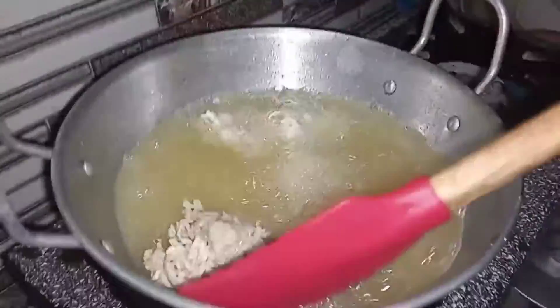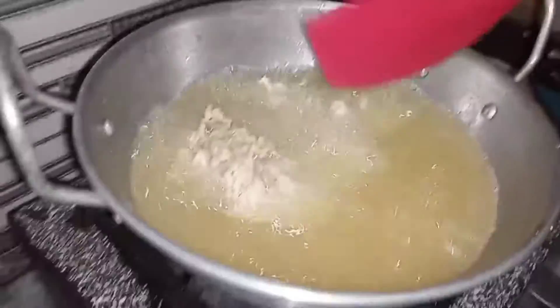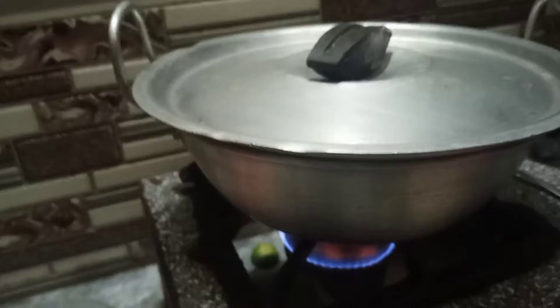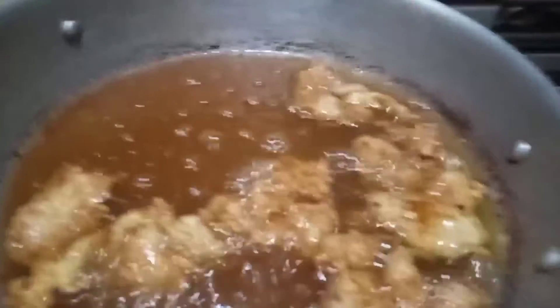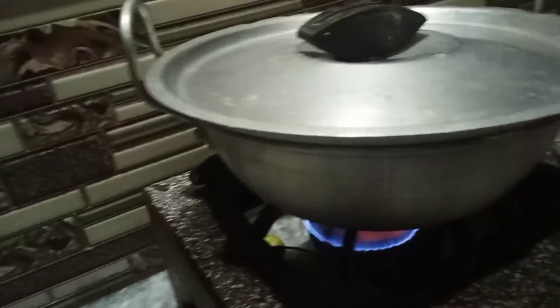After adding your chicken into the oil, stir it a little bit but don't overdo it, and don't overcook it. Cover your pot with a lid and let it cook for 15 minutes on low flame. These are zinger bites — I cut my breast pieces into small little bites. I also made full zinger but that's finished because everyone at home ate them.